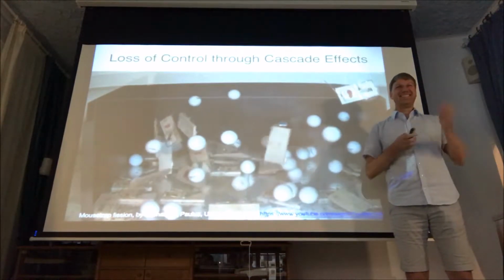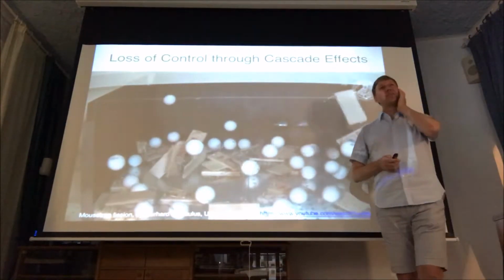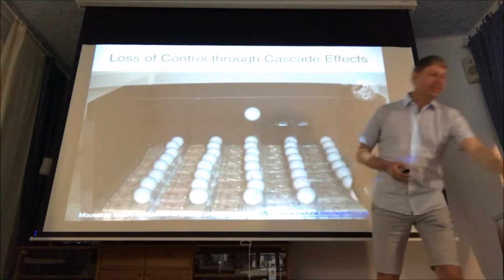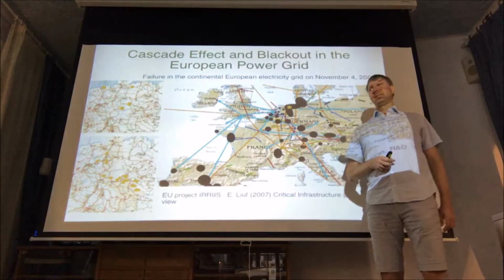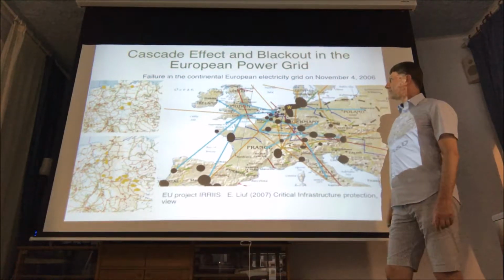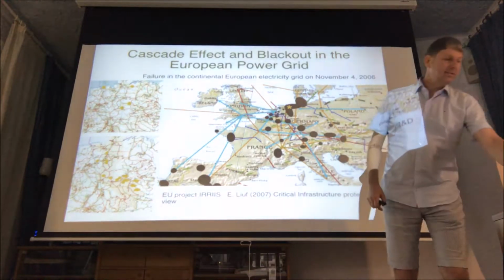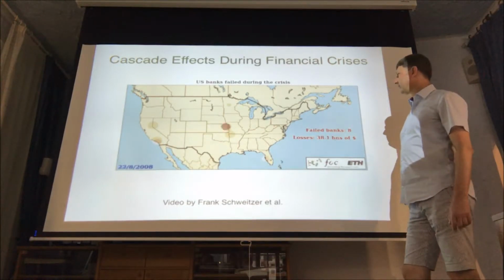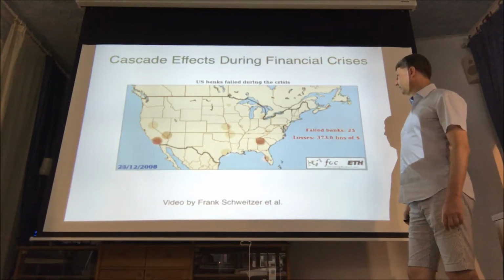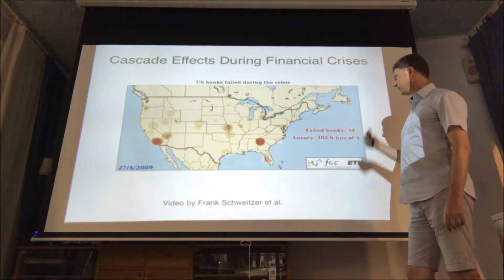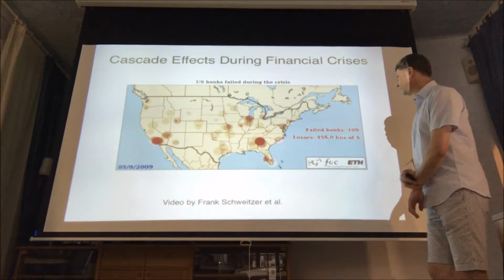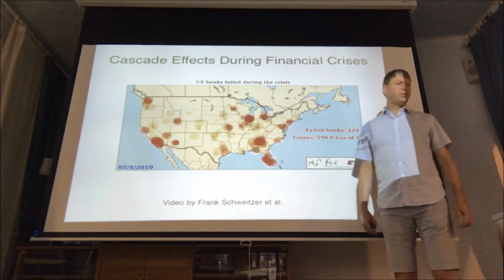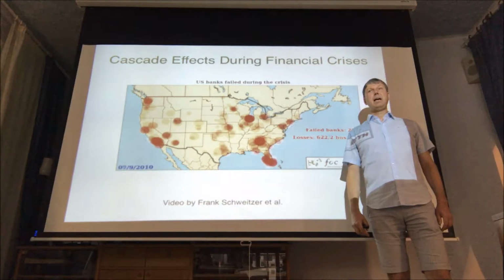Like it, huh? This is a nice experiment for a rainy weekend, I should say. But if it happens in reality, this is not nice at all. It can be causing a blackout of the power grid. It can also cause basically a financial crisis around the globe, as this beautiful movie by Frank Schweitzer and his colleagues shows. So Lehman Brothers got bankrupt, and as a result, hundreds of other banks also went bankrupt and caused losses of hundreds of billions of dollars. That, of course, shouldn't happen, right?